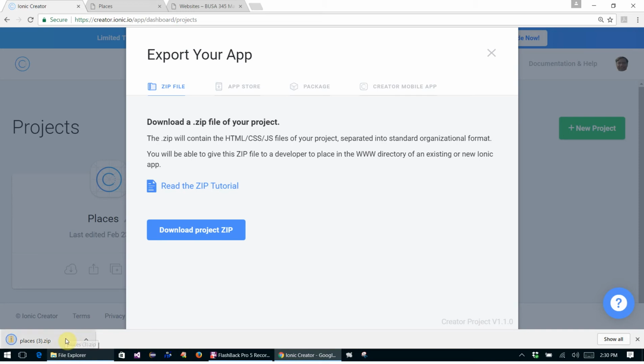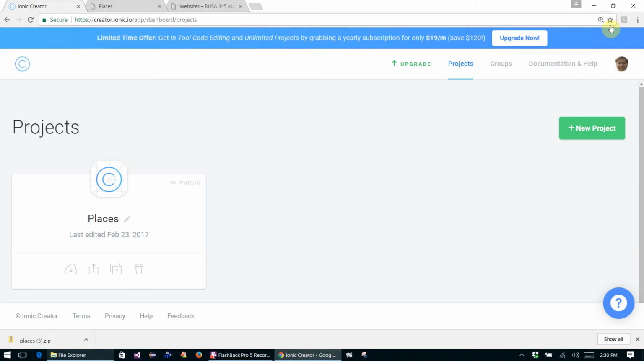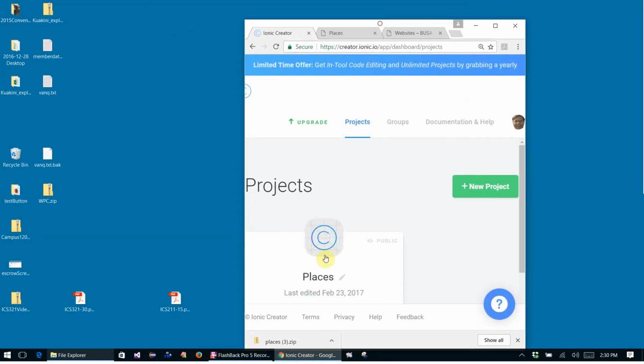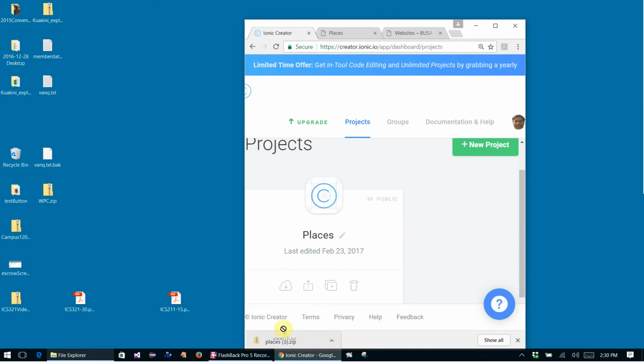And now that it's downloaded, I'm going to close this and move it over a little bit, and I'm going to take this zip file and put it on my desktop someplace. There it is.